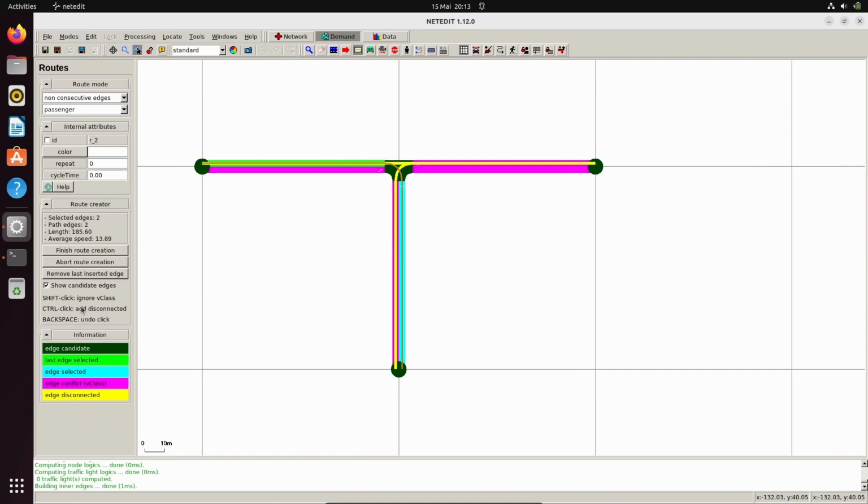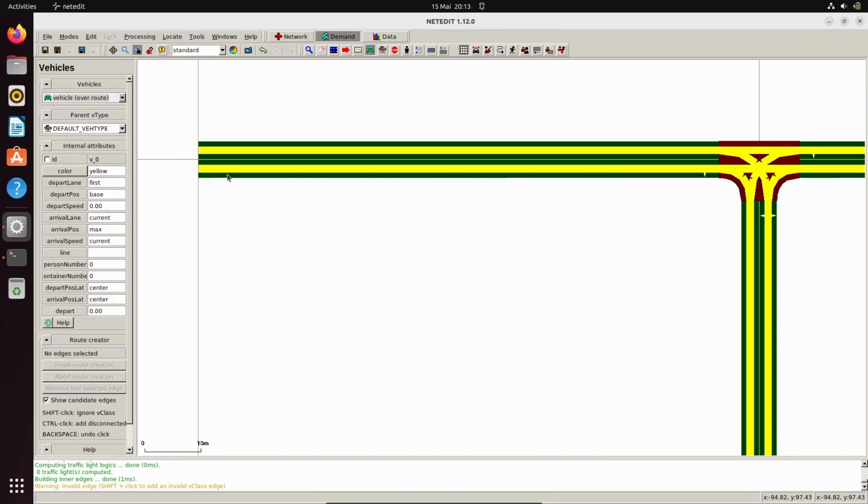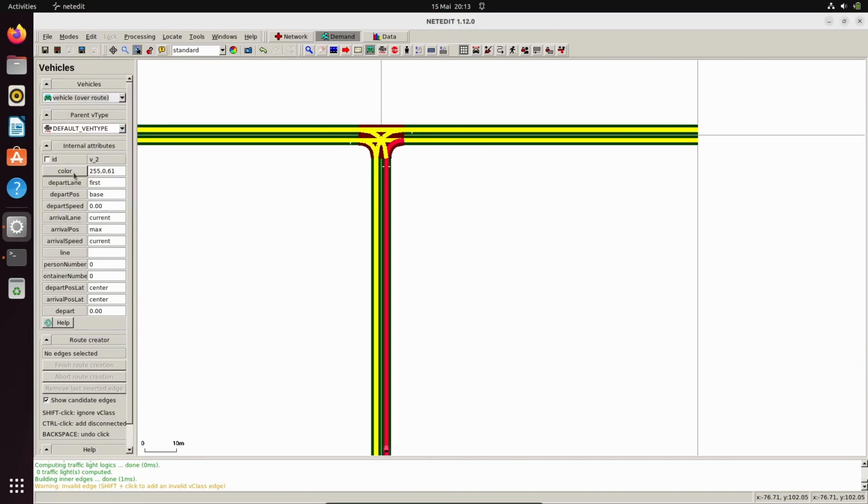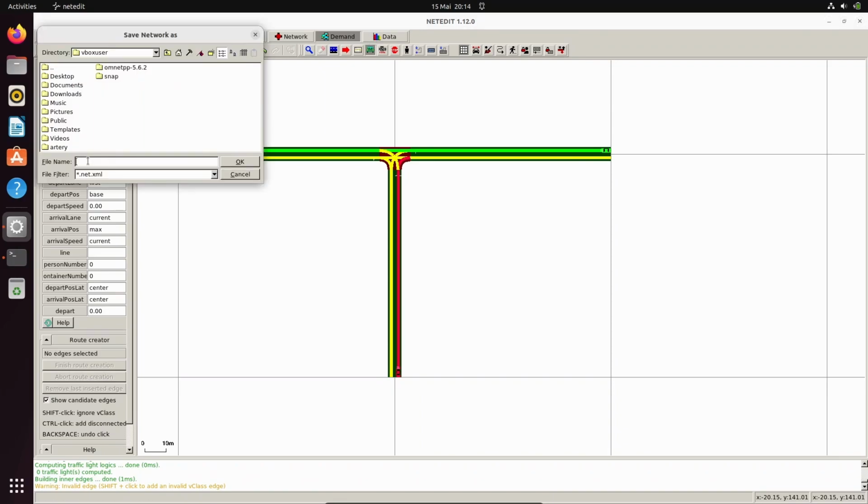To do this, we will use netedit to create a junction within SUMO. If you need a more in-depth explanation of how SUMO works and how to create a junction, please refer to the SUMO instruction video mentioned in the video description. Once you have finished working with SUMO, save the network file, route file, and SUMO configuration file in a folder within the Artery scenario directory. In this video, we will name our folder Junction and save all the files in it.